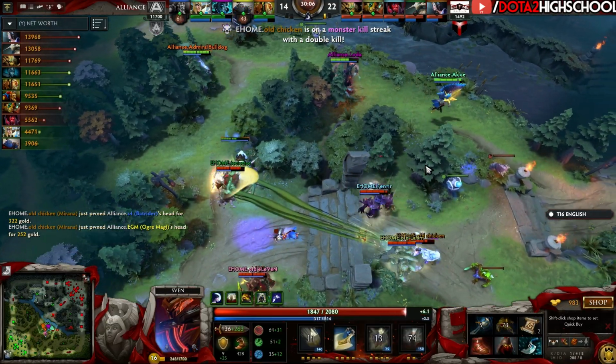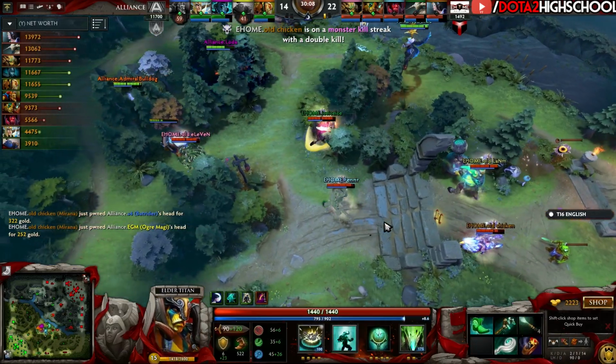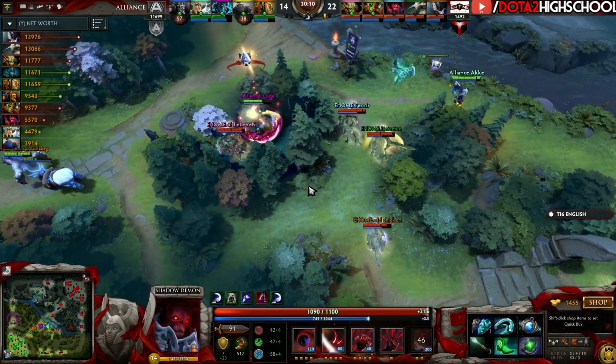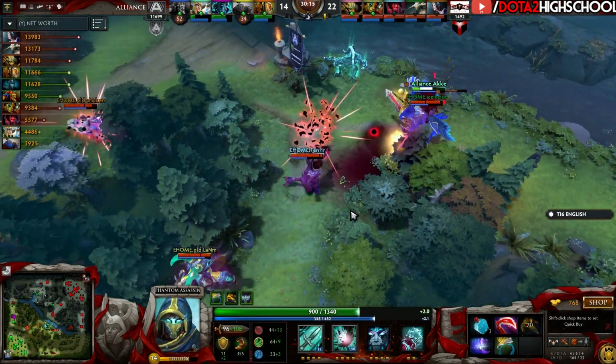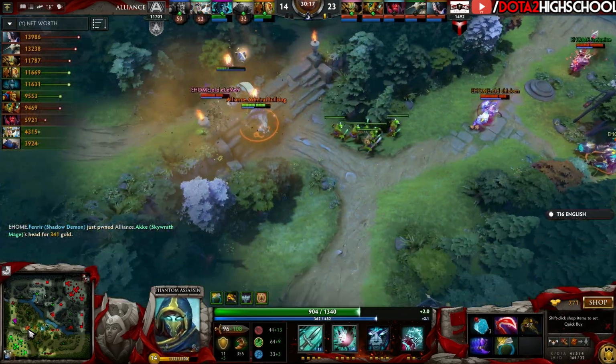Somebody better help Dire's middle tower. Two gone immediately on Alliance, and it may even be more again. Loader just goes for the BKB, CP out. He's going to make it. Dire's middle tower is under attack.